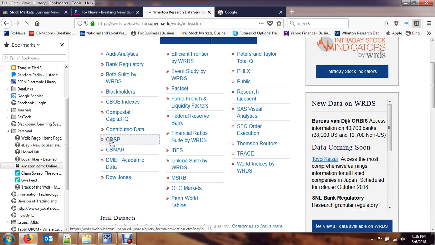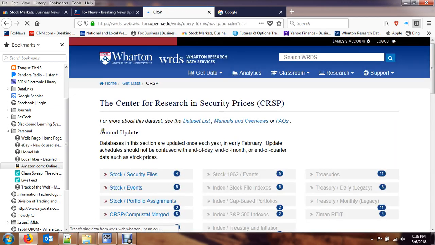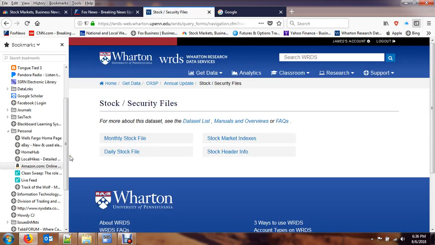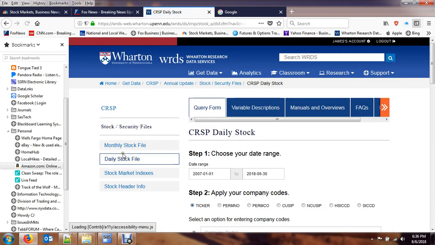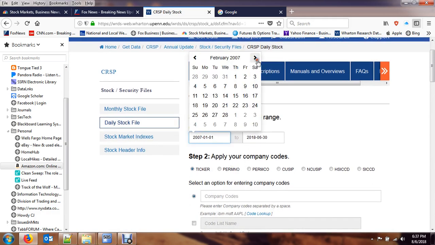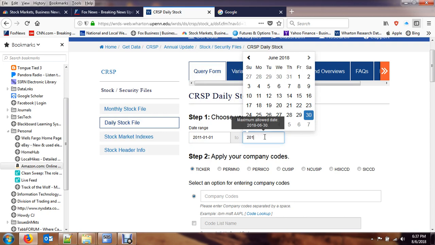We're going to go to CRSP. Now my security files. Let's do daily stock file, and I'm going to go from, I'll just write it in, 2011-01 to 2013.